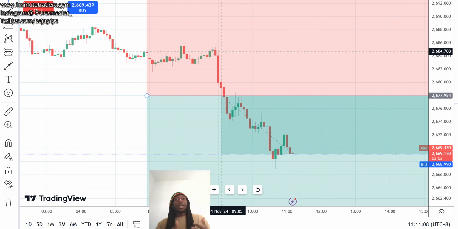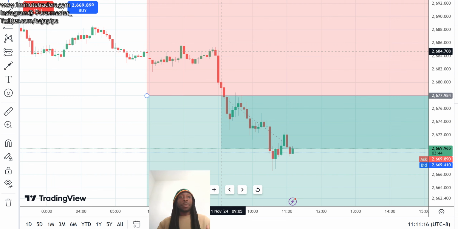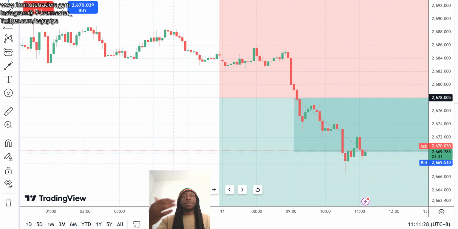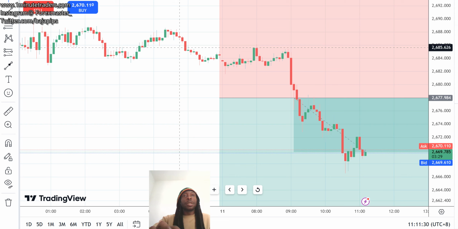If I like the PA coming into this, then I'm gonna use higher risk. I don't risk any more than 1% per trade ever. On my scalping, on my intraday trading, on my swing trading, never more than 1% per trade. Talk about that in another video. But let's just look at the PA coming into this before just jumping in, and I'll explain what I see.